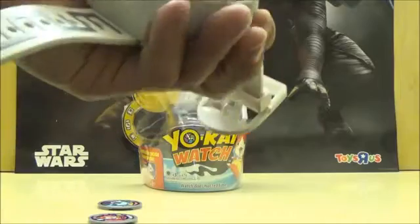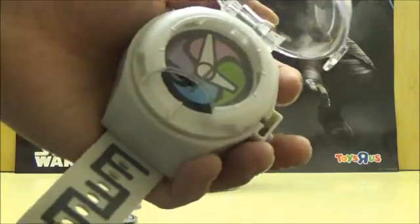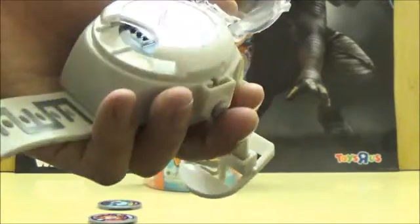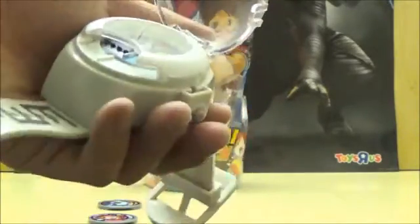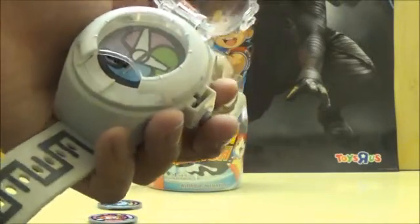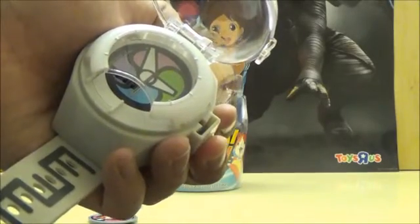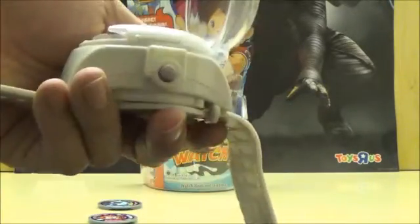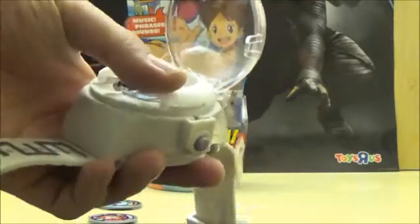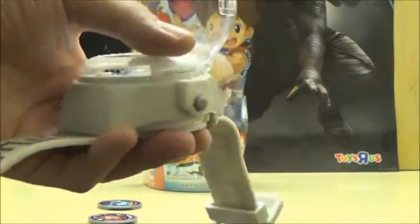So there we go. The main feature of the watch is that, just alone, it has two sounds. One, if I remember correctly, is putting in the medal and opening up the bubble up there, and then basically it's scanning to look for yokai. And that's pretty much how Nate used it in the show in order to find the yokai around the neighborhood and so on. And to activate that, you hold the button rather than just pressing it once.